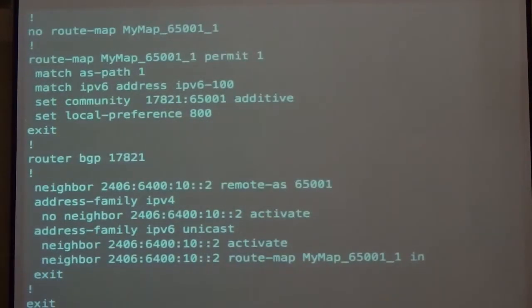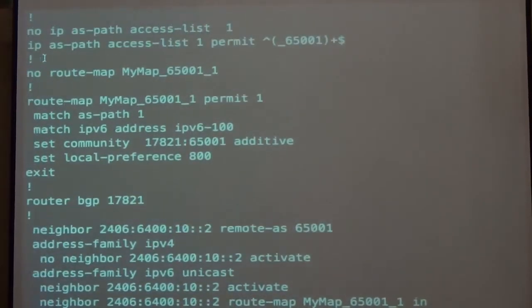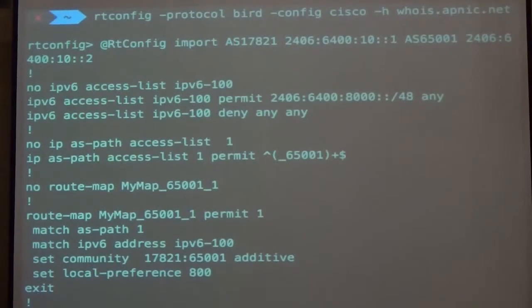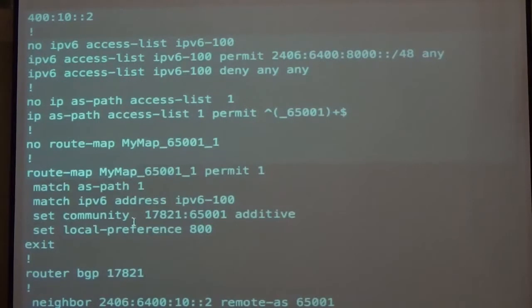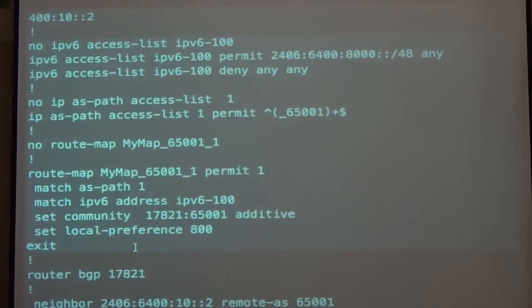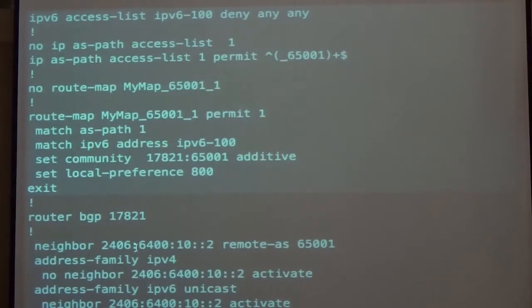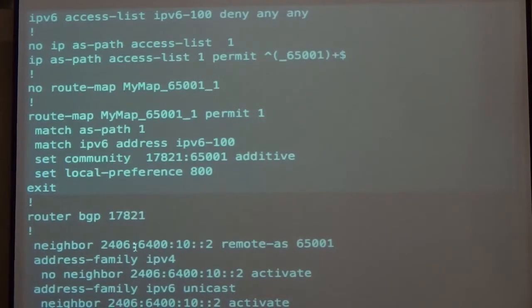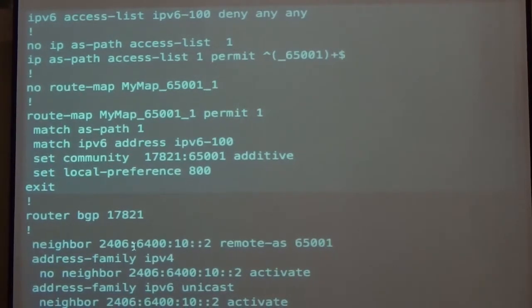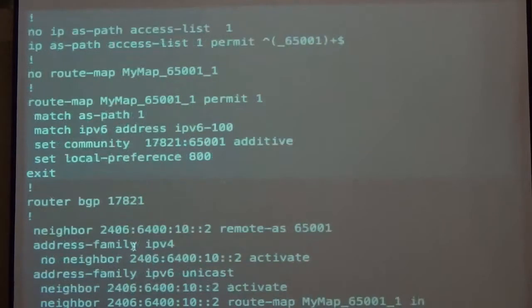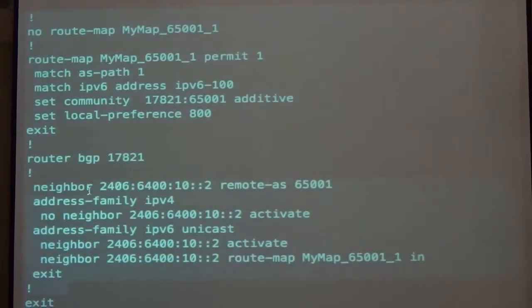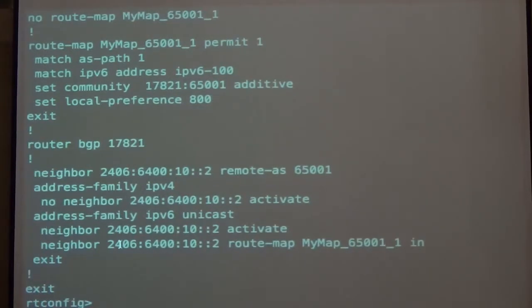So this one is quite familiar with most of you. You have here no IPv6 access list. You've created access lists there. You've created route maps, and you've referred to the ACLs that you've created. And if you look at the objects, that is based on the information that you've added on those objects. So what you can do after this is just copy this whole thing into your router. That's it.